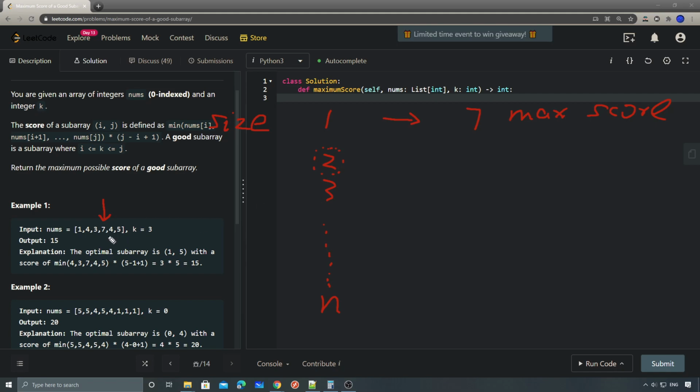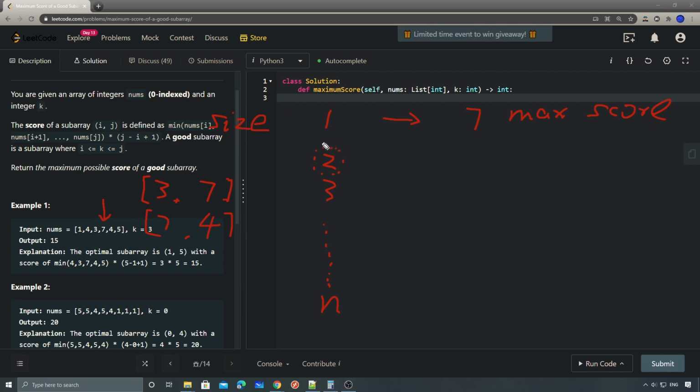Okay, and then for the size 2 subarray, we have two options here: 3 7 and 7 4. It's obvious that 7 4 will have the higher score compared to 3 7.